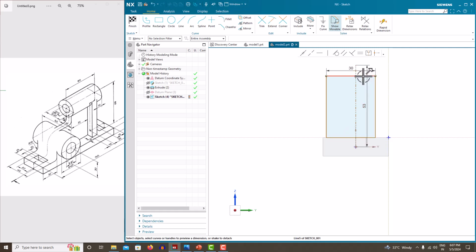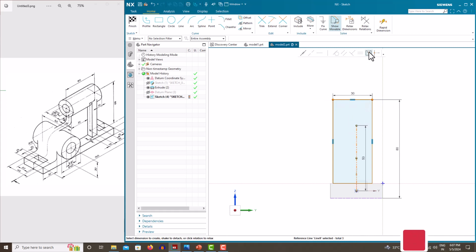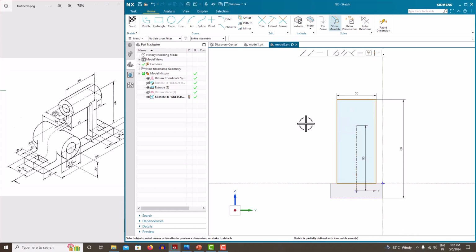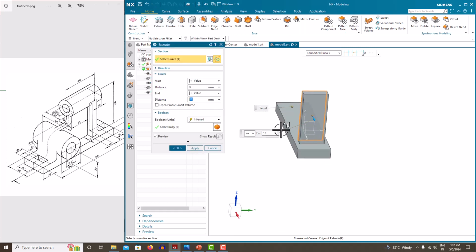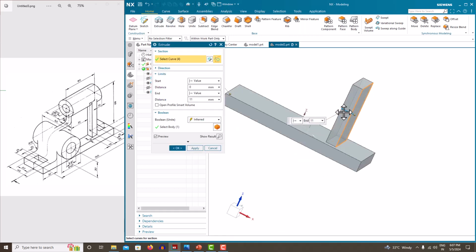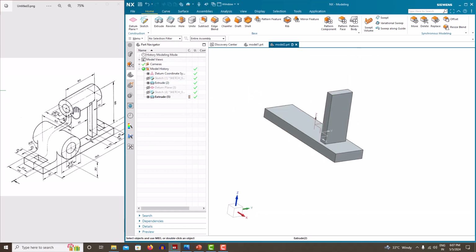This height is from here to bottom, height is 80, press the roller to confirm. Make this symmetric to this axis, this point and this axis, say yes, and this distance is 5 mm. Just finish the sketch, then go for the extrude, change the direction of extrude to inside the object, unite, thickness of the plate is 10 mm, OK. Now we have created this plate, then we will create this cylinder.